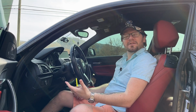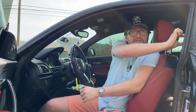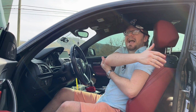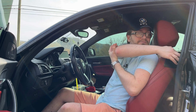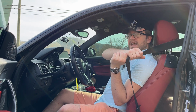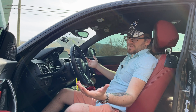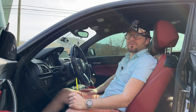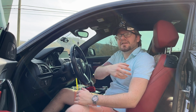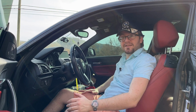What I like about the new BMWs is they have the little piece here that comes out and retracts and brings you your seatbelt. That would be really nice to have in this car. You just reach your hand, grab it, done. I really wish this car had that. It's a small nitpick that only really is a problem during a small part of the year when you're wearing thick coats. You have to pretty much grab it before you sit down in order to actually use the thing.